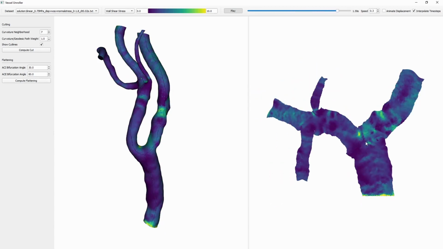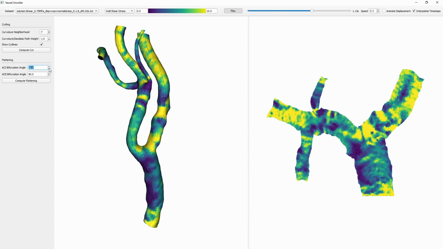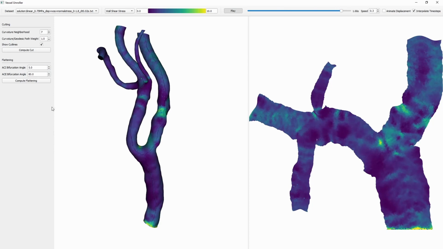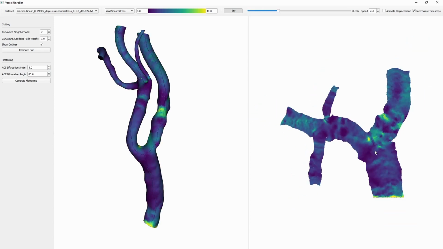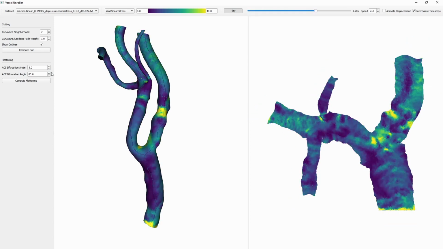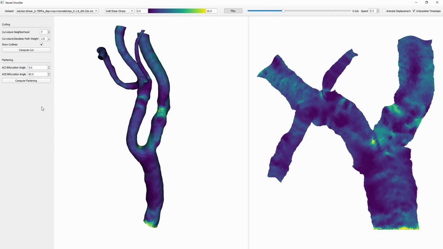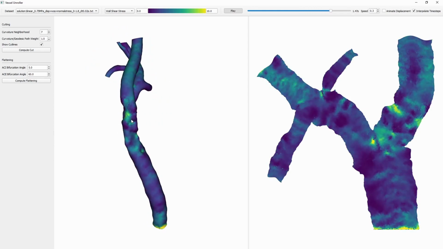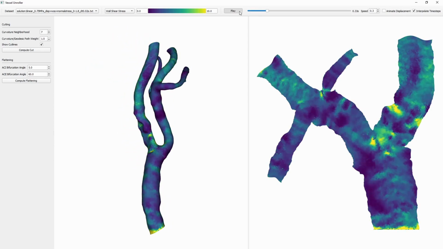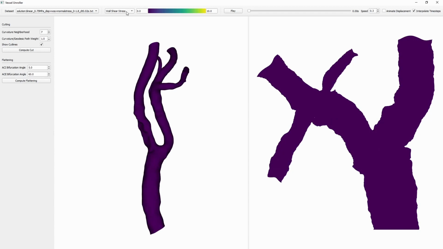Now, this is not required, but if you wish to change the angles used in the flattening initialization, you can also do that. This shows that the method allows some control over the layout, which can be useful if you were to, let's say, create flattenings of different geometries and wanted to compare them. This is also a good demonstration of the fact that the cutting and flattening are independent, so we don't need to recompute the cut every time.